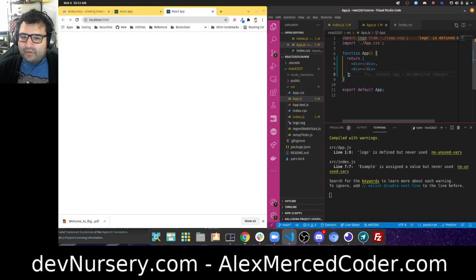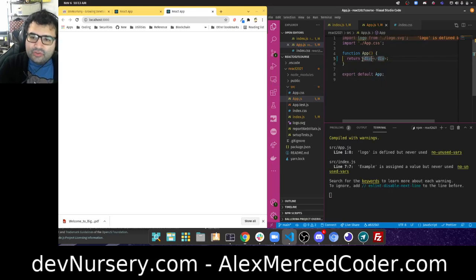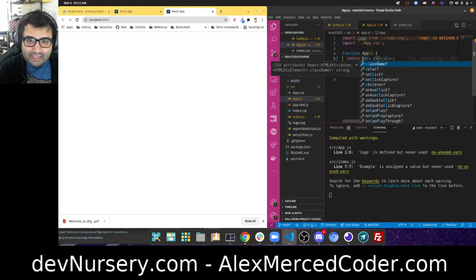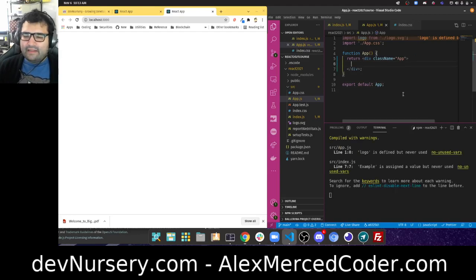Okay, but really most of the time the easiest thing to do is just create an element, a div, and then usually you give it a class. The thing about JSX, since you're in JavaScript, you can't use the word class because it's already a word in JavaScript. So instead we're going to use className, and you usually just give it the name of the component. This way it's pretty easy to style because you can style everything relative to that component's top level class, and that becomes a pretty easy way to organize your CSS. Cool. So that's that.